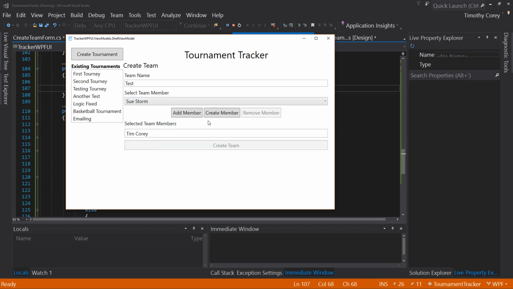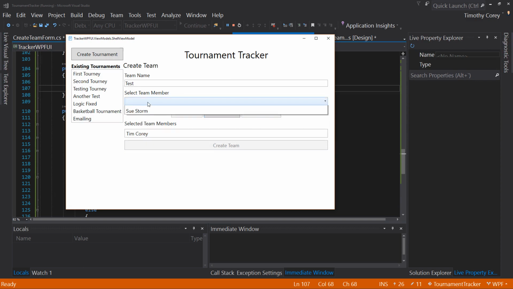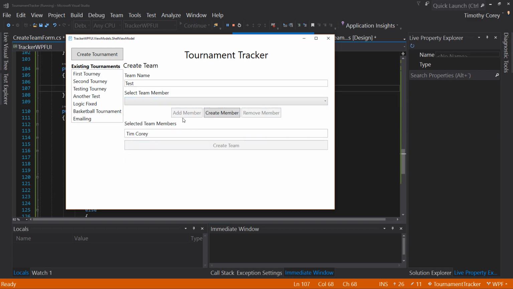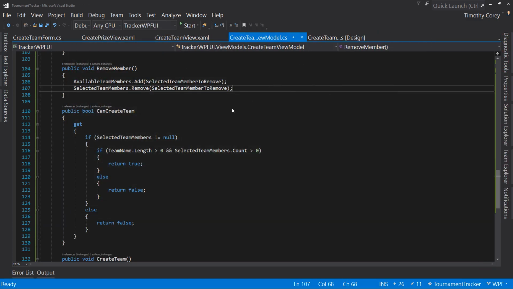So we need to change that. But if I add a couple, remove is not highlighted. Now it is highlighted. Sue is not in this list right now. If I click that, now Sue is the bottom of this list. So the add remove does work, but our create team is permanently, it seems, disabled. So let's figure out why it's disabled.